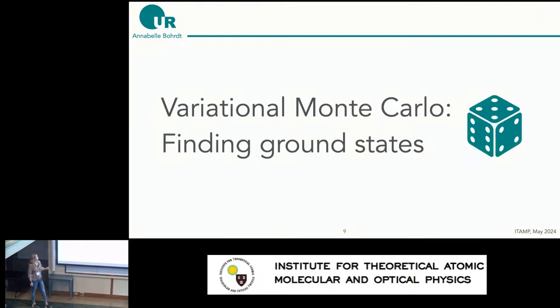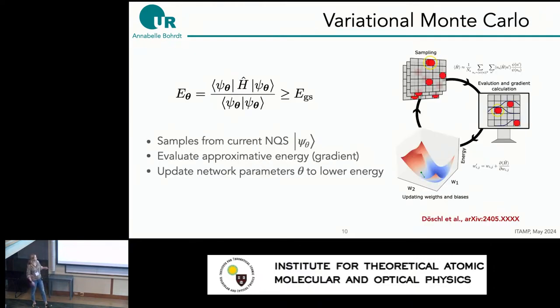Okay, so the first thing that we want to do is really just minimize the energy. So what we are going to do is we start by randomly initializing our neural network, then we sample from it. This is really just variational Monte Carlo with the add-on that our state is now represented by a neural network. So we sample and then we evaluate the energy or the energy gradient, and then based on the energy gradient, we update our neural network parameters such that we get a better expectation value of our energy, and we keep doing that until at some point our energy gets as low as possible, hopefully. And of course, in terms of ground state search, this is nice because you just know you always want to go lower and lower in energy. So that's a somewhat obvious target.